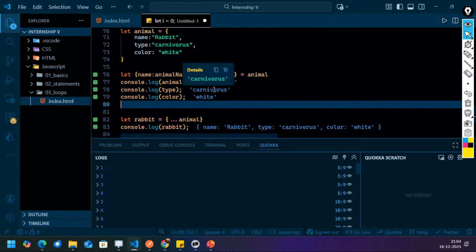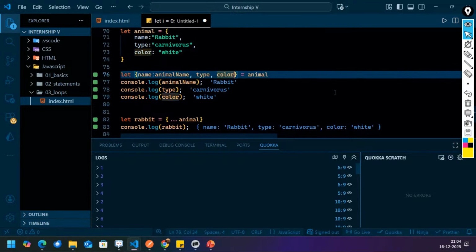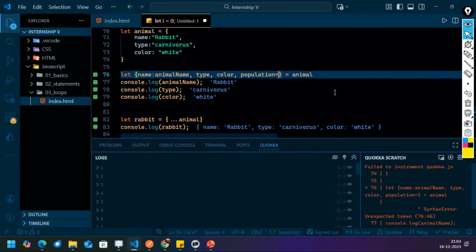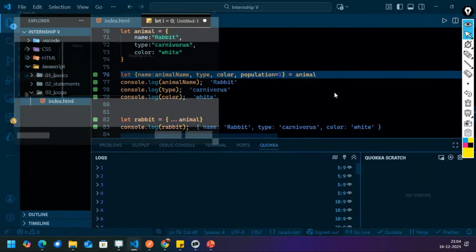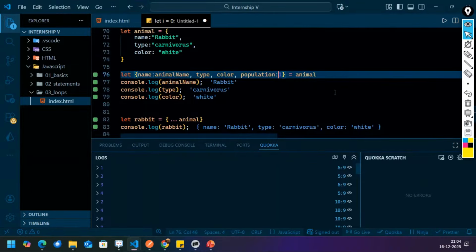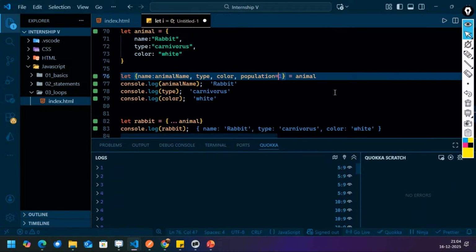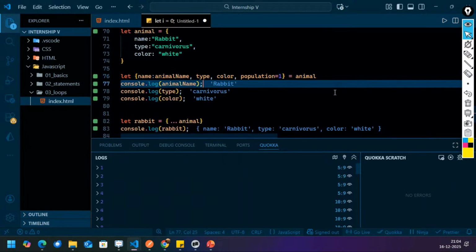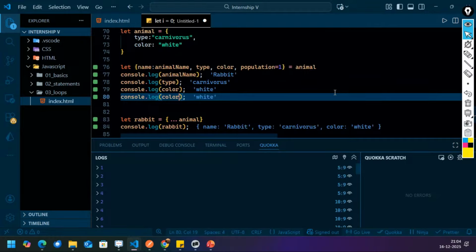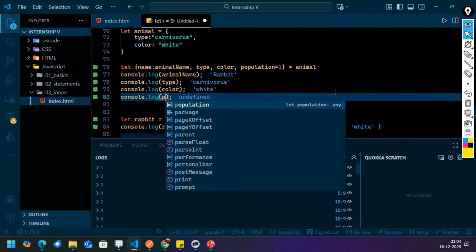This is how destructuring of objects works. You can also give a default value. Suppose you want to give population, by default 1 million. You can give it like this, and write console.log population.